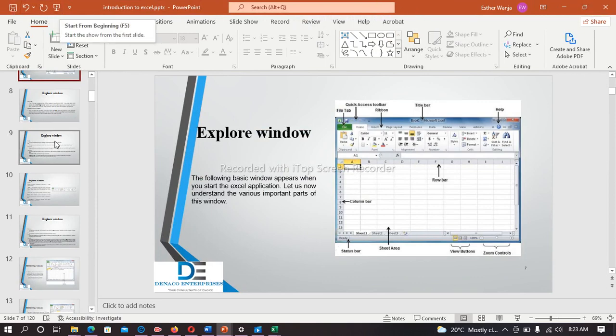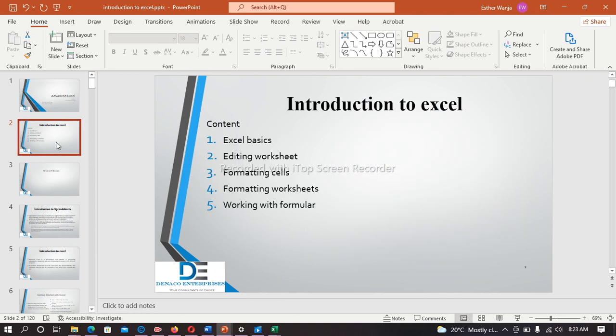All the contents we've covered: basic Excel, editing a worksheet, formatting cells, formatting worksheets, and then working with formulas. Working with formulas we're going to explore in our next class.